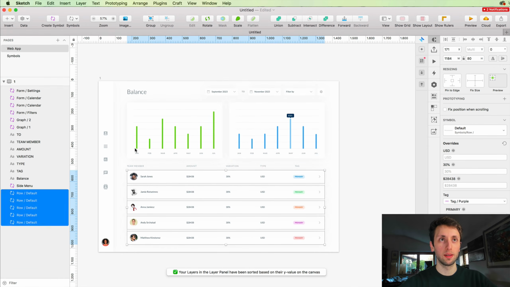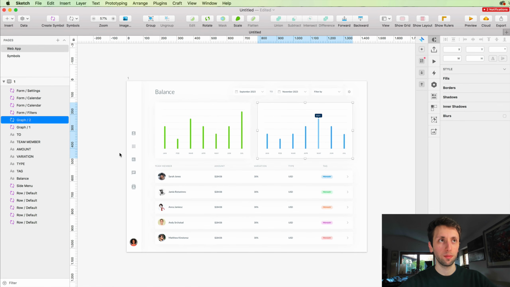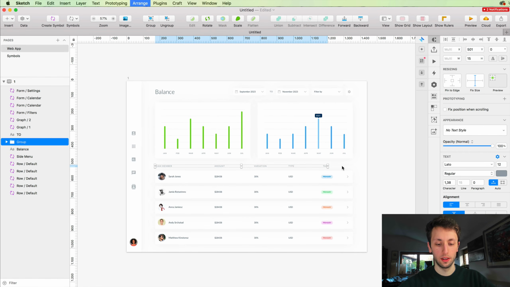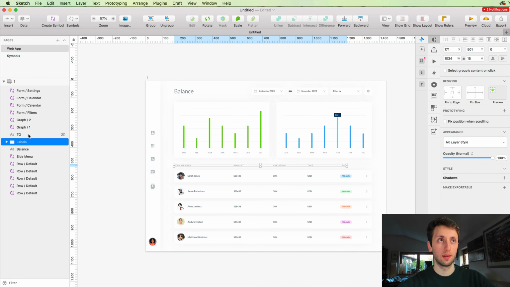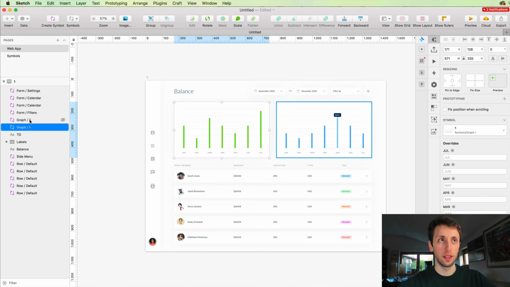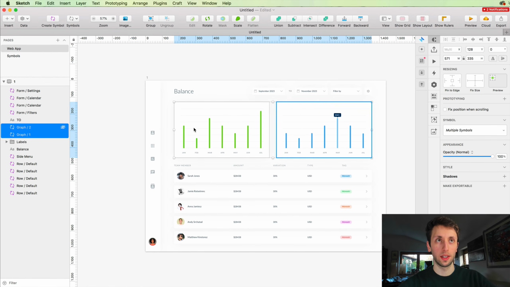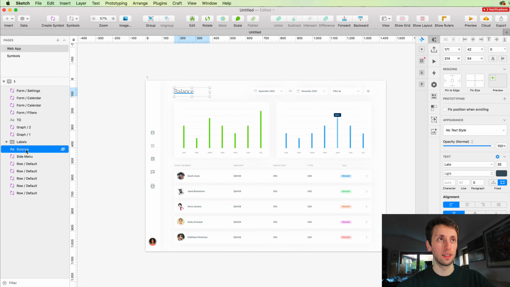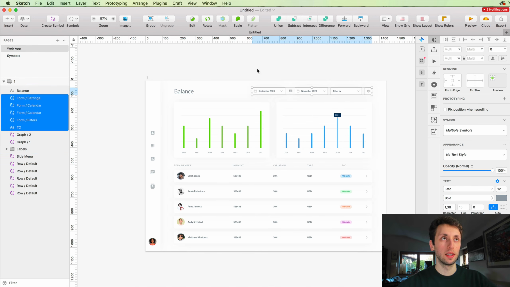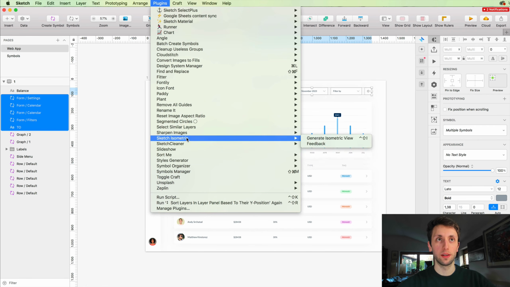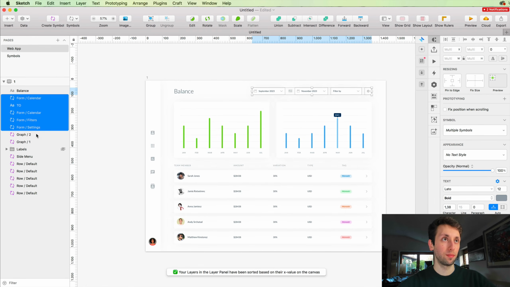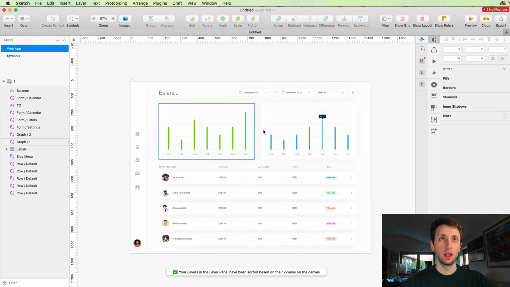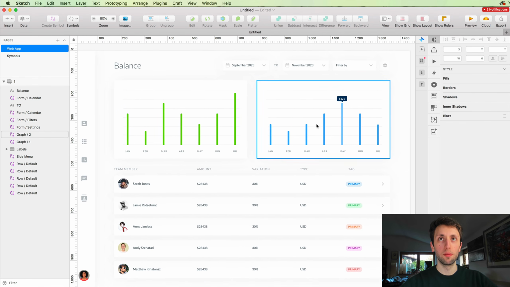I'm going to drag them down over here. Let's have the labels in a group. Let's bring the graphs right above that, and the balance on the top. Let's use the Sketch Cleaner to sort layers based on their X position, and we should be good to go.